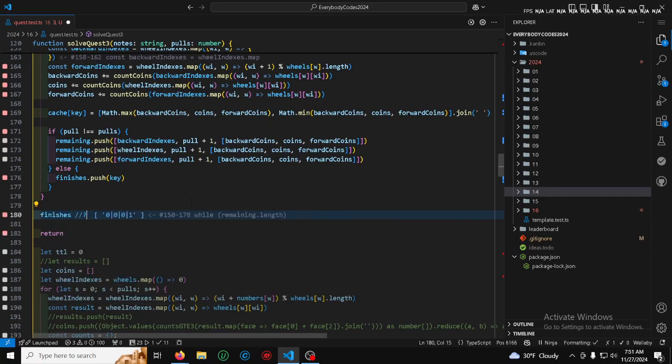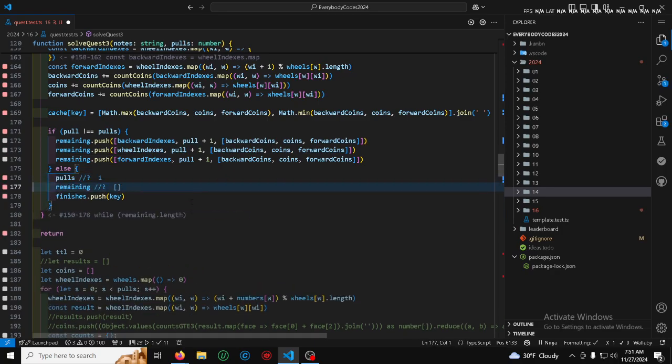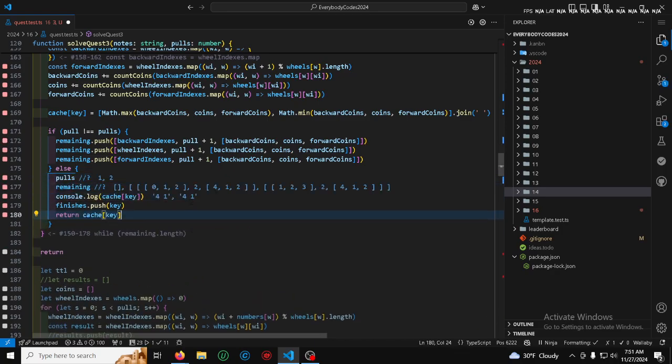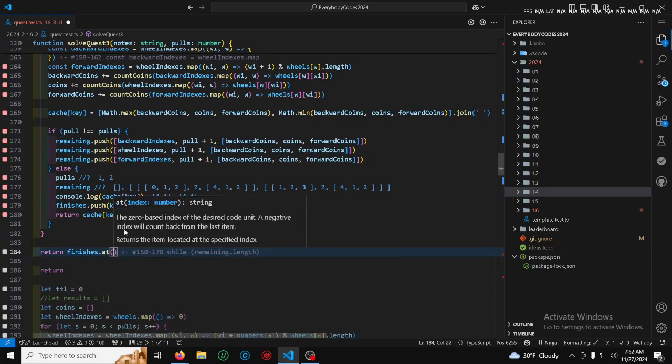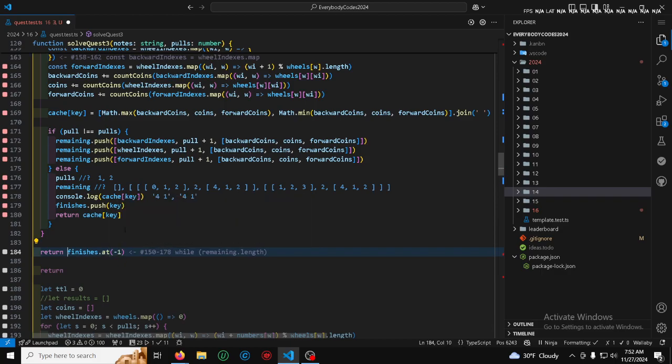So that's the one. So I think you just go through them and you find the minimalist and the maximist. Or it's just -1. Return finishes to at -1. Just shove that in the cache. I just hit the freaking numlock. Come on, keys.